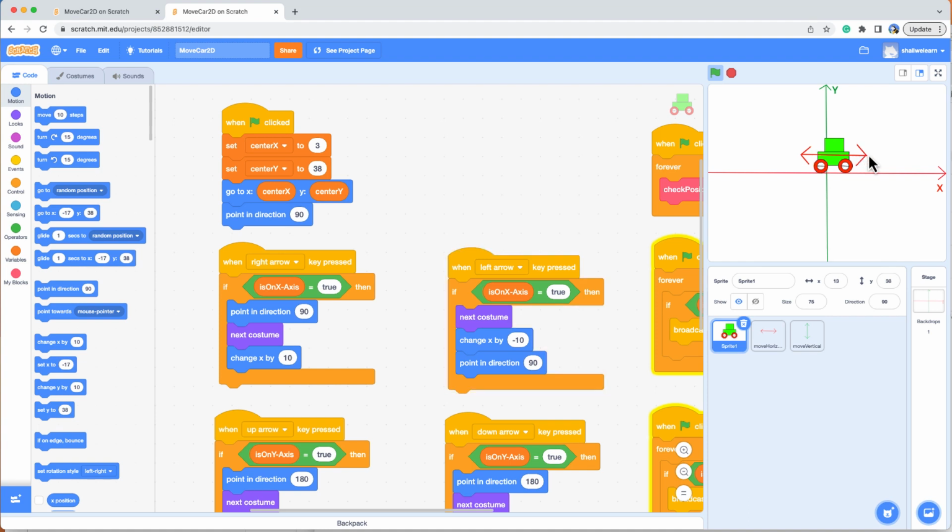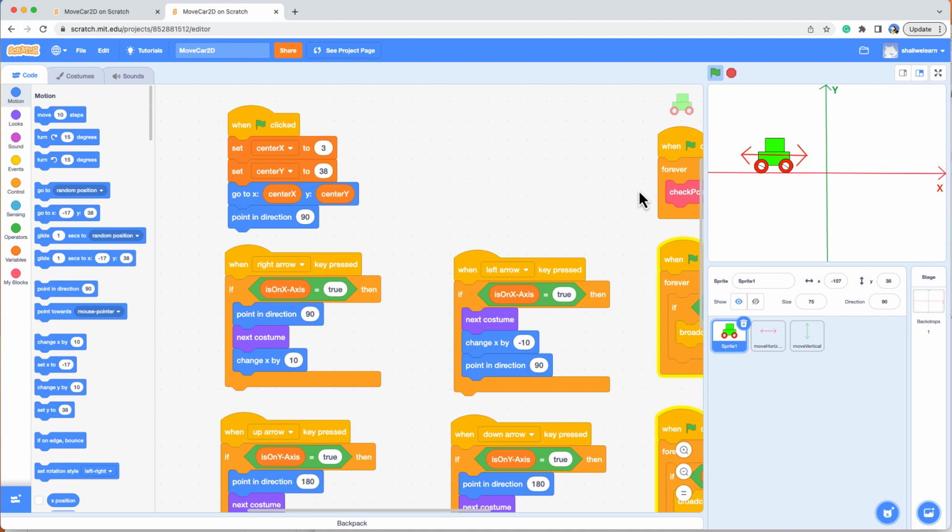And this idea of checking if a sprite is on a path, we can use it for more complicated games, such as maybe a baseball game where you run from home base to first base, and you follow a certain path. Here I want to explain, but this is a really simple path. It's just the x-axis and y-axis, but it's a good demonstration of how you can use the same pattern to create a game that travels a certain path.